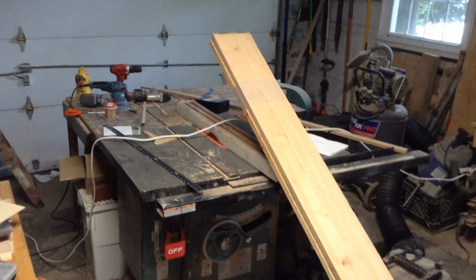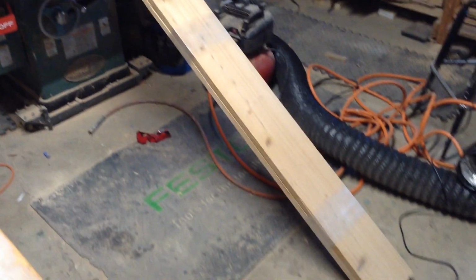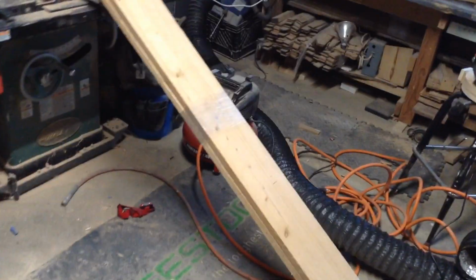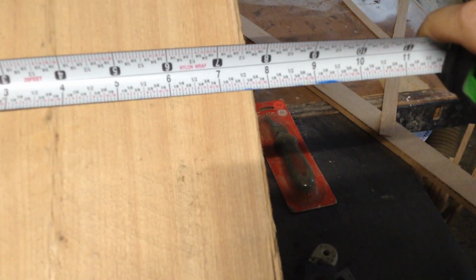So this is a two-sided carving that's actually going to go outside. I'm using cypress wood. I happen to have two cypress boards laying around the shop from another project, which is an excellent choice for an exterior grade lumber. This is commonly what they use to make fences out of.